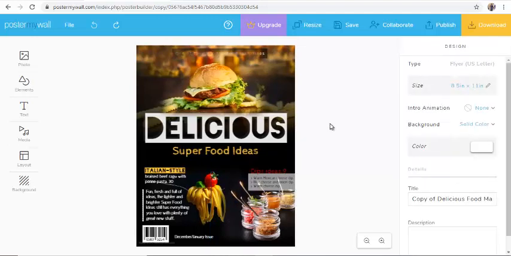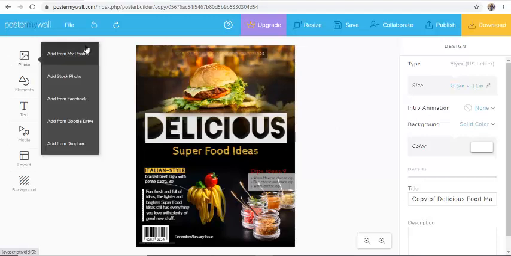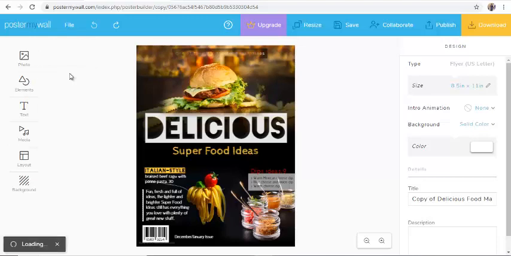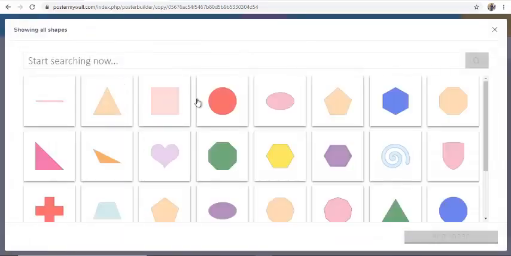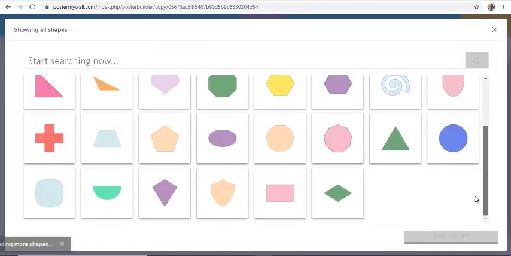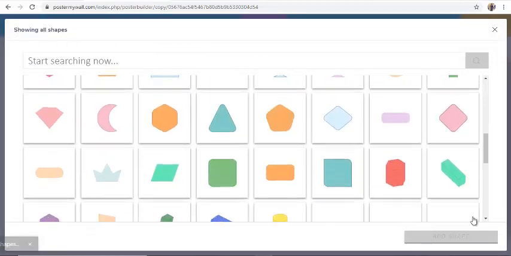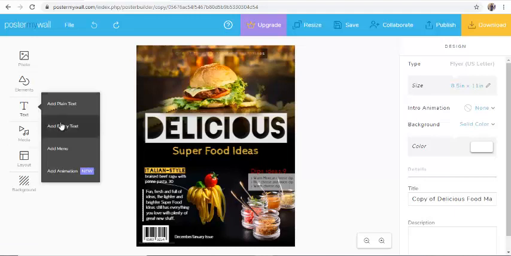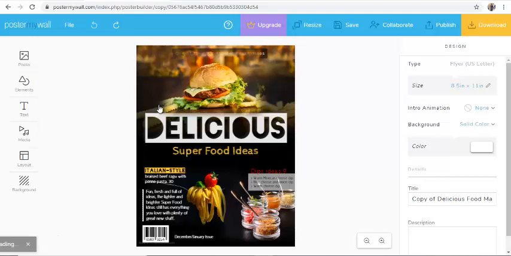Right now, here is where you add images, your own photos, from stock or from Facebook. Here is where you add shapes, any shapes you want. Just keep scrolling down. You have the shapes, then text. Here you have your plain text and fancy text.